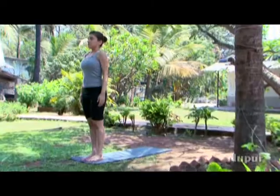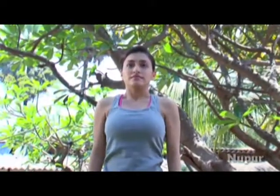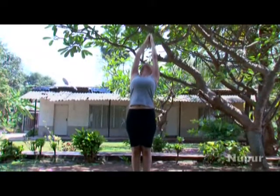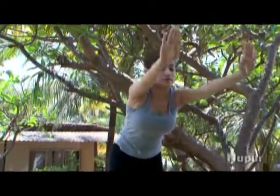Now we will do with the left leg. Inhale, exhale, palms together in prayer position. Inhale, arms up, arch back. Exhale, bend forward.